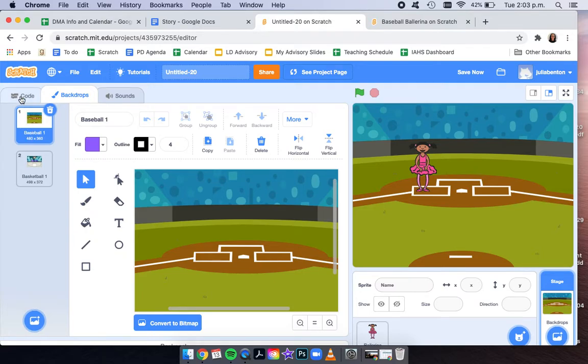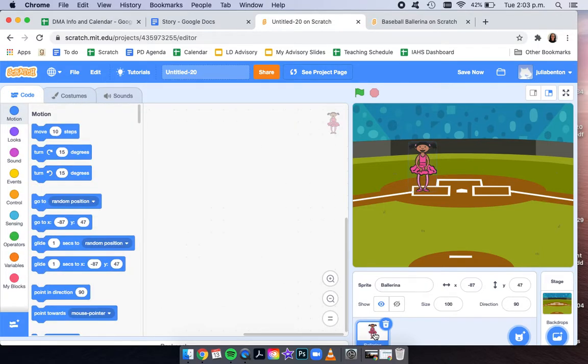I'm going to click back on code and then back on my ballerina to get to the specific code for my ballerina. And let's write some code for her. So what is the first block that I need in order for her to know that she should be doing something?